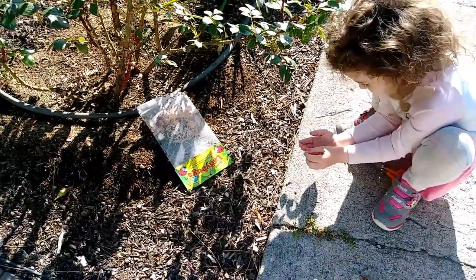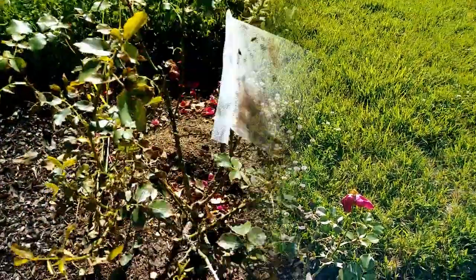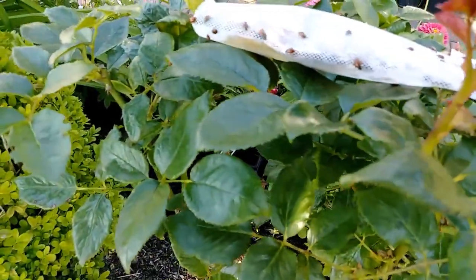Should we put the bag in a few places? Take some out there. Let's take this bag over here. We'll put some on this rose. There we go. A whole bunch of them down there now, crawling around. Oh yeah, there's some aphids. Look, little ladybugs. Food.